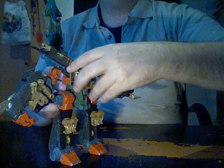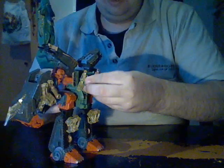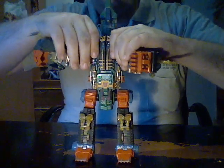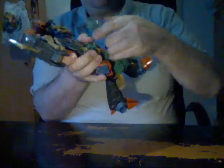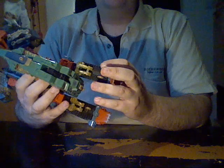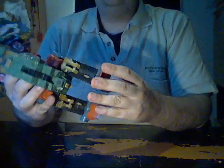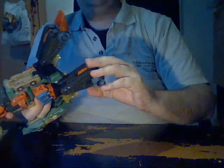Battle visor down. His actual cockpit gets opened. Head turns around, fits in. We close up these halves and move his arms around so they face forward for the time being. The tail unhooks here and goes between his legs. Now the stinger looks a bit more like an actual stinger. Now, this is the only part which I think could have been done better, because he's more like a combination of a scorpion and a bulldozer. So instead of actual legs, he has tracks. Hold in these heel spurs. Move his feet forward.